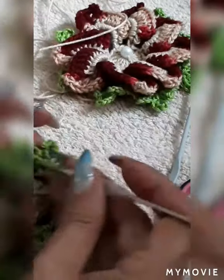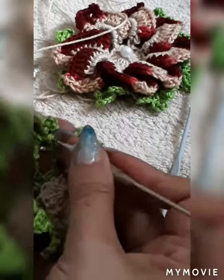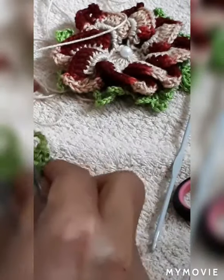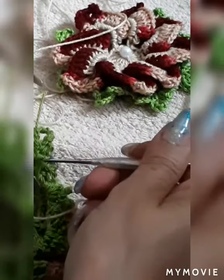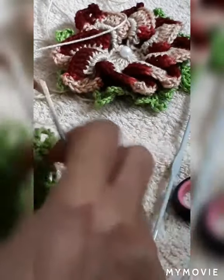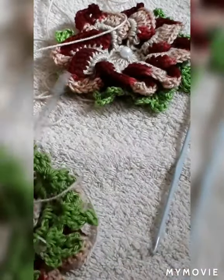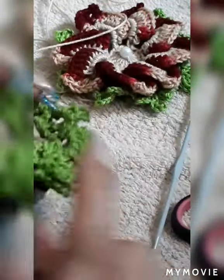I'm going to make a table runner with these pieces. So hopefully you guys can join me and create this beautiful table runner that I'm going to do, which is going to take these leaves and these flowers, and another flower that I just finished creating myself.